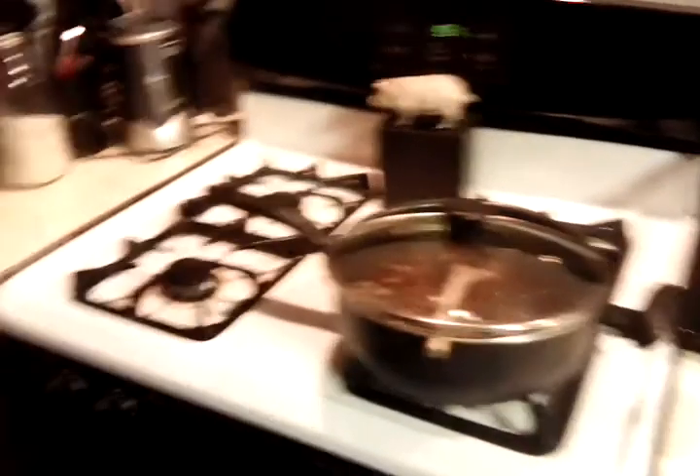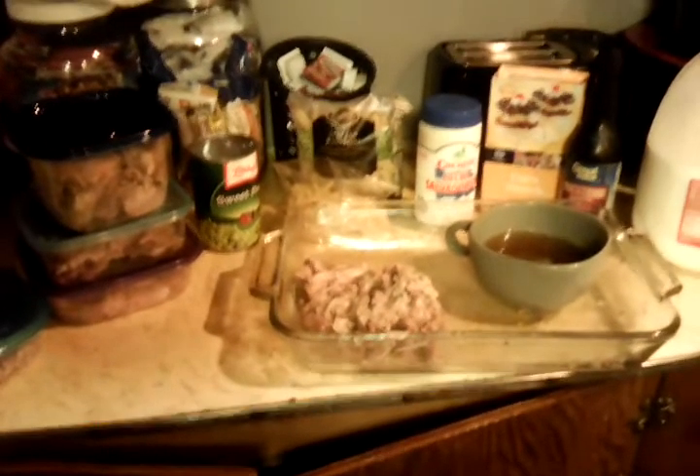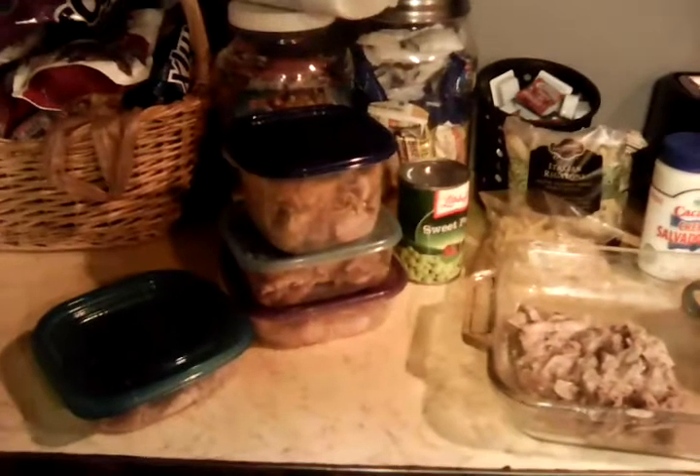So this is where my pork shoulder roast has gone — just an idea of when you do buy the larger pieces of meat, how many options you have. If you have a smaller family, or you want some diversity with a large piece of meat, all of those portions can be frozen and worked with later.